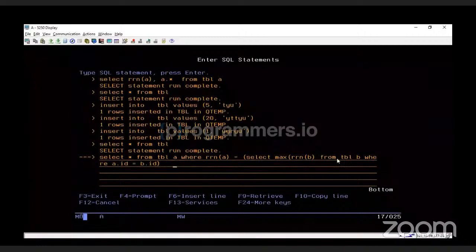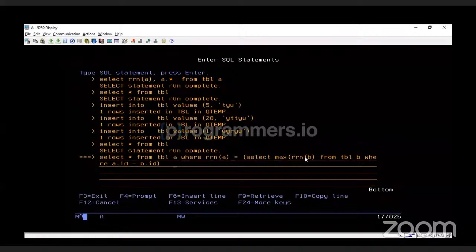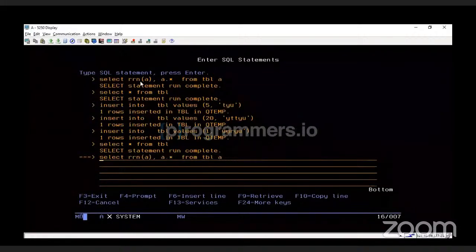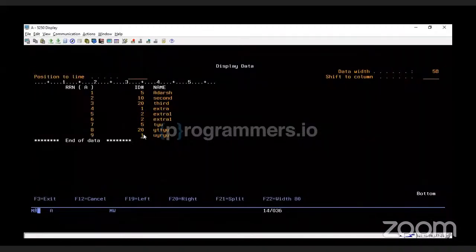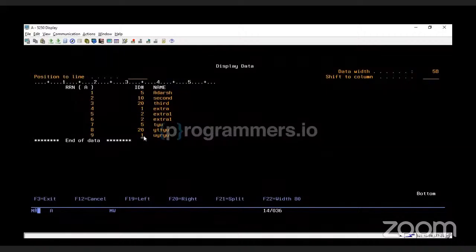In this case, it will check the same file based on the ID number, and it will pick up the maximum of the RRN that exists. So in our case, where we have run this query to see the RRN, based on the ID matching, it will check the maximum RRN that exists for a matching ID number.